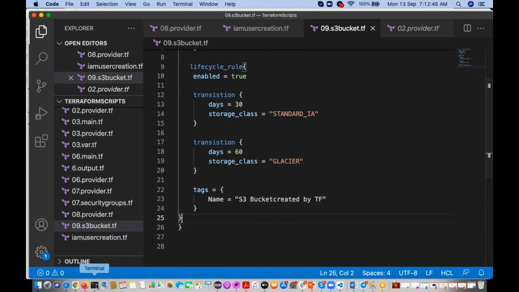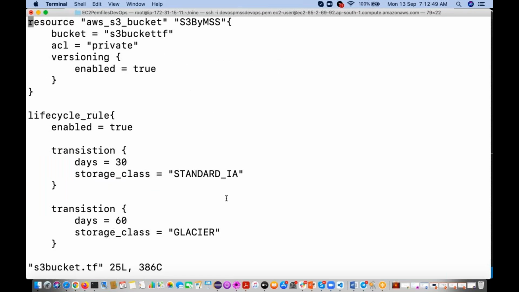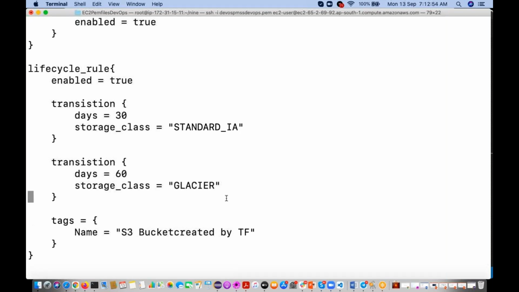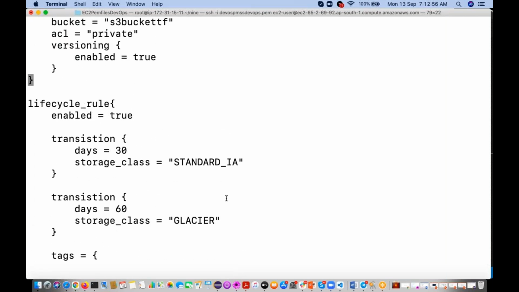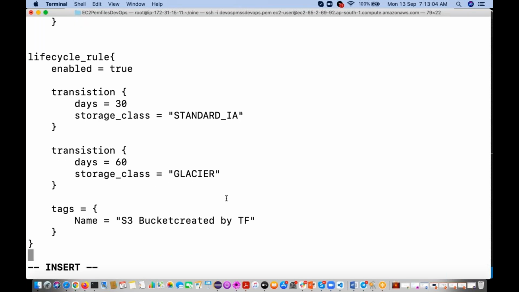Okay, so here you can change it: vi s3bucket.tf. What we are going to do is remove this one here and close it here.